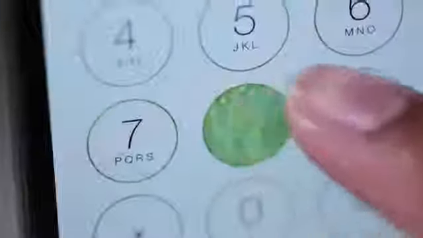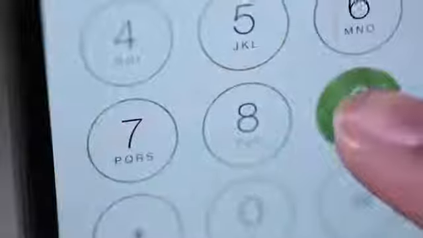A nice little touch that Apple added is that when you're dialing a number to call somebody, you can now see the background as you hit the numbers. Whatever background you have, it'll kind of poke through there. And it's a nice little touch. You may not notice it at first, but it's a little touch that makes, again, things a little bit different.